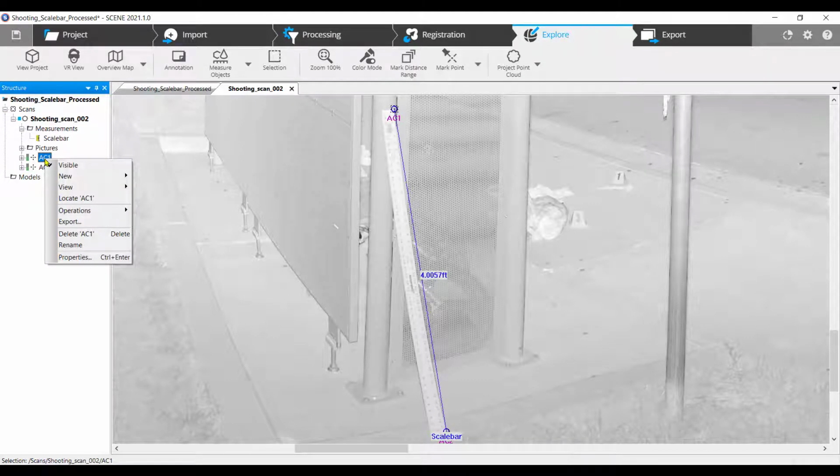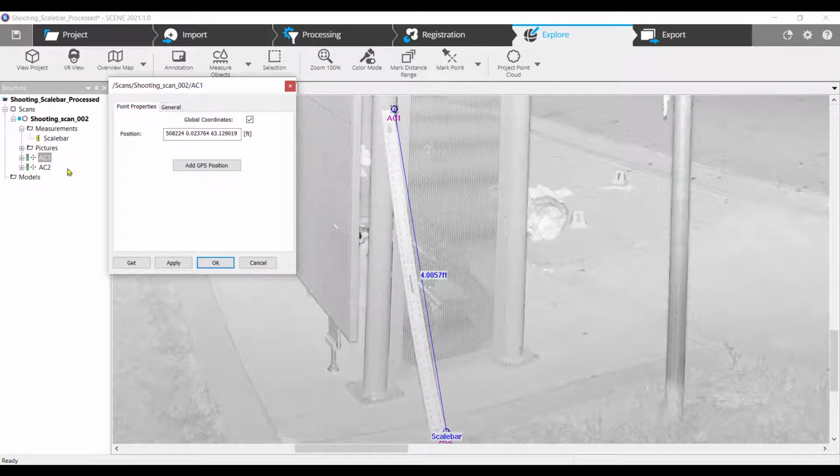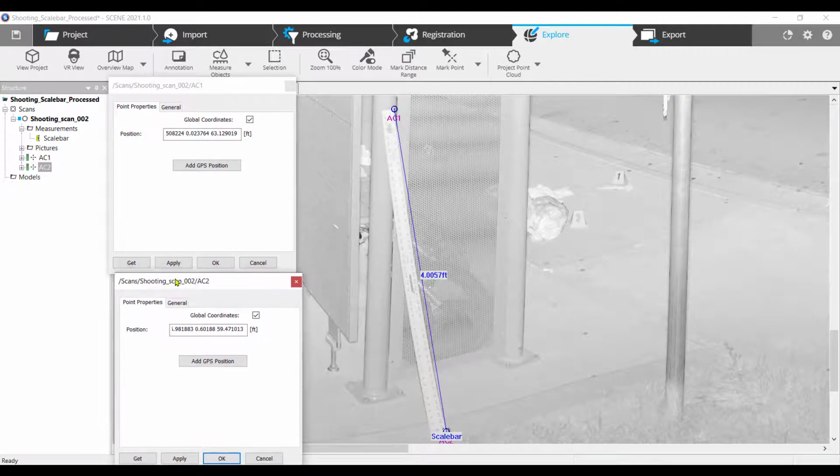Right-click on AC1 in the structure view and choose Properties. Right-click on AC2 in the structure view and choose Properties. Align the property boxes so they are on the left side of the screen, with AC1 on the top portion and AC2 on the bottom.